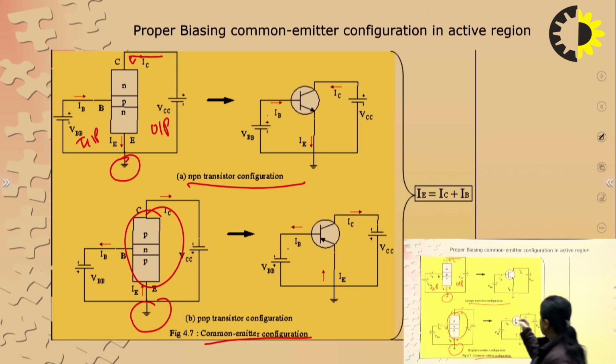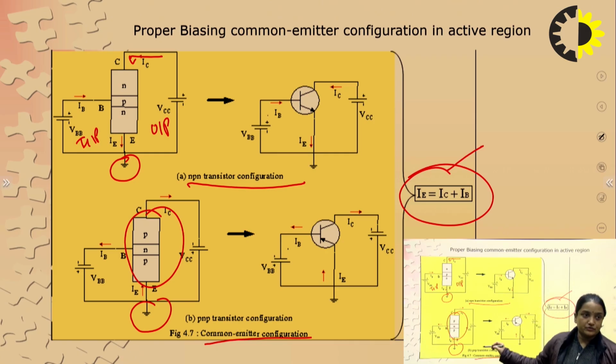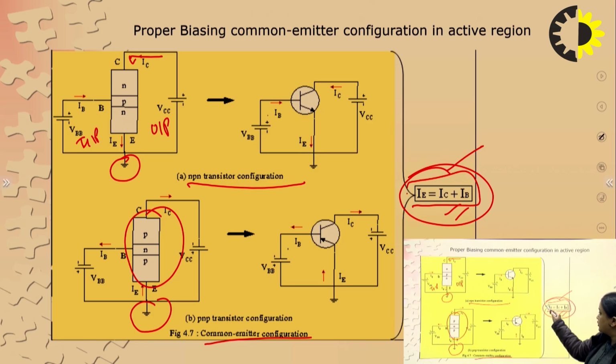So the common current equation, as we are saying, is the current equation in case of BJT, which will remain the same if we change the configuration also. In this, we are particularly talking about the common emitter configuration. But if we change the configuration to common base or common collector, this equation will remain the same. This is the universal equation, the current equation for the BJT, and it is the same for all three configurations. That is why we are saying that it is the universal current equation in case of BJT.